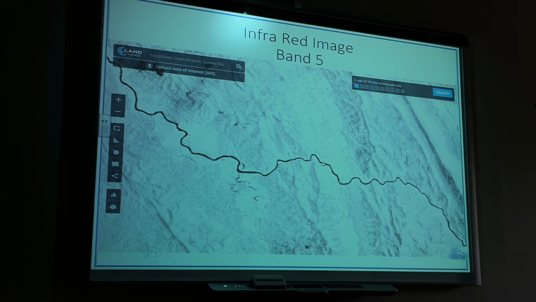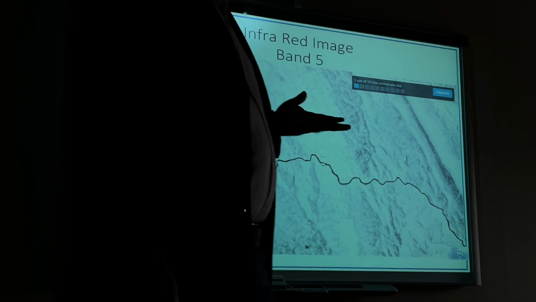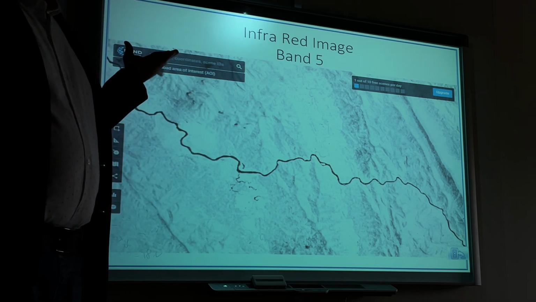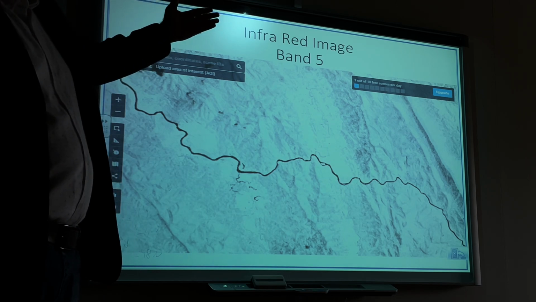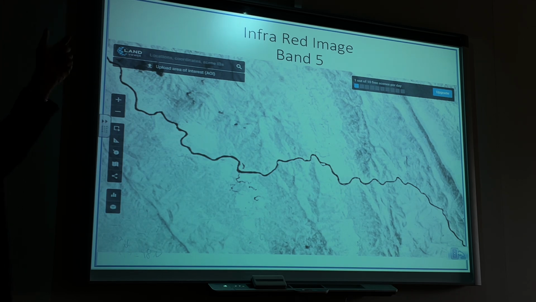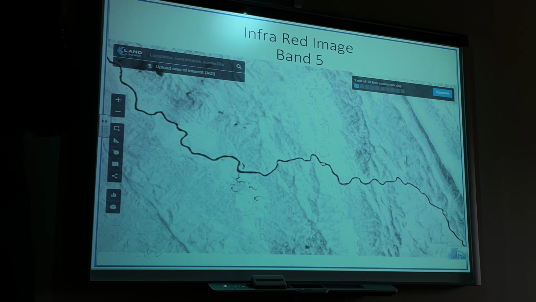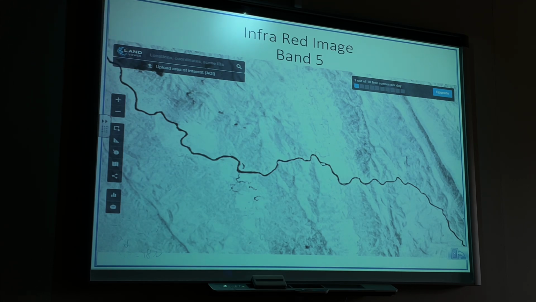Sentinel is a land observation satellite which belongs to the European Space Agency. You have heard the name of Landsat. Landsat belongs to the United States, NASA and USGS combined. This one is from the European Space Agency. Now, for different images, the band designation is different. For example, for Landsat imagery, band 4 corresponds to infrared. For Sentinel imagery, band 5 corresponds to infrared. Okay, forget about that, we will see that later.